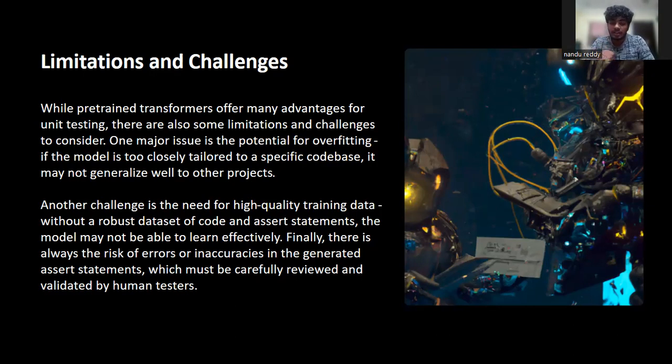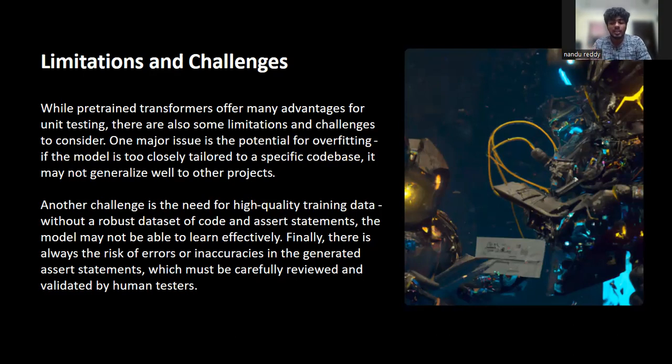First, training data. To generate accurate assert statements, pretrained transformers require large data sets of labeled input-output pairs that represent correct behavior. The training data can be generated manually or automatically using techniques such as fuzzing.